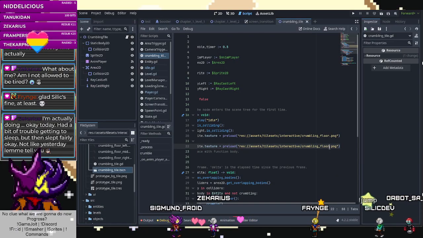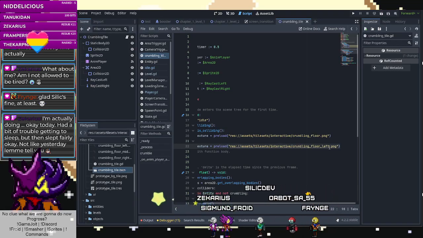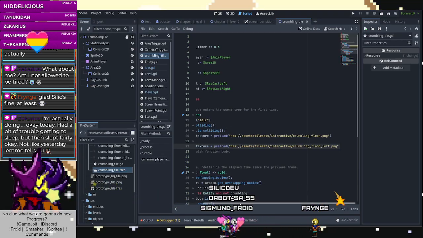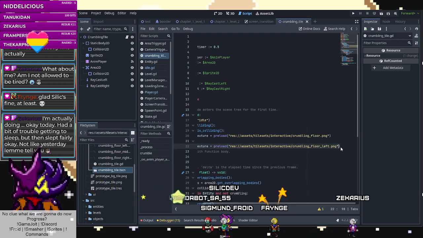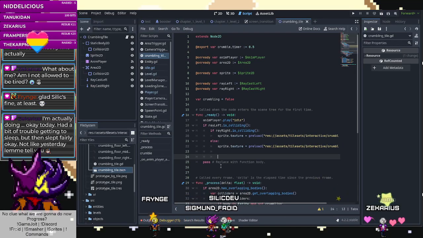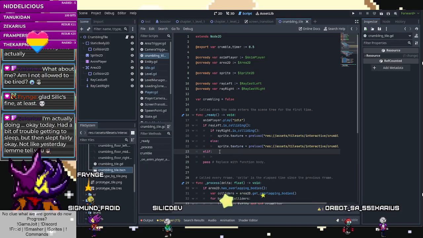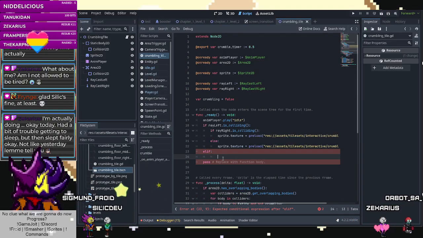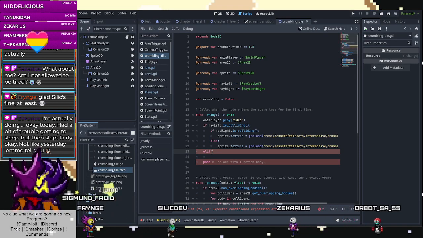Crumbling floor left. Elif. I should write a statement for that.